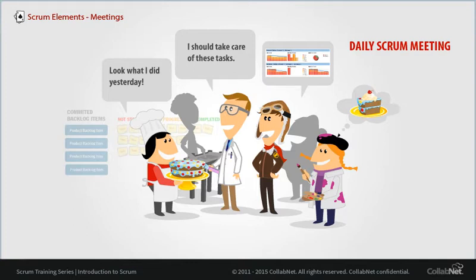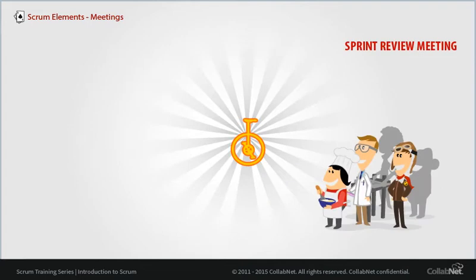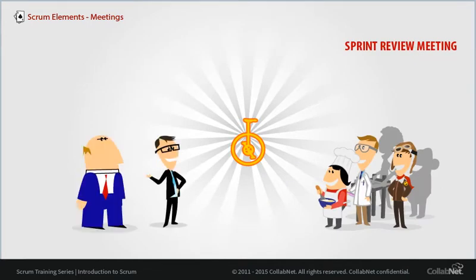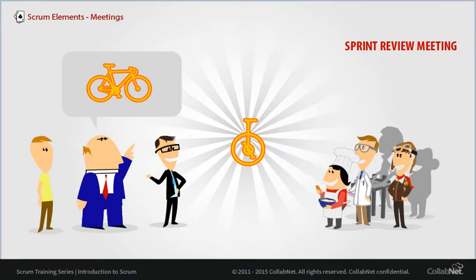At the sprint review meeting, the team demonstrates a potentially shippable product increment to the product owner and anyone else who's interested. People are sometimes called stakeholders. The product owner will declare which items are done, which items did not meet their acceptance criteria. We can measure velocity and we'll get feedback from stakeholders about how we're doing with that.